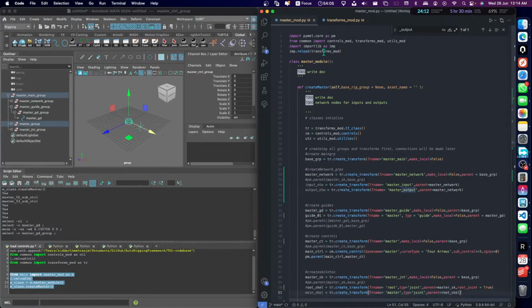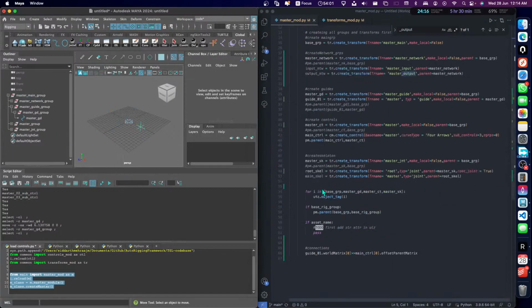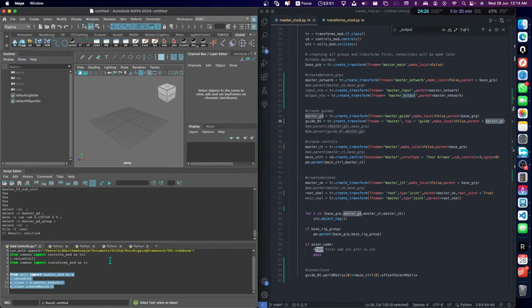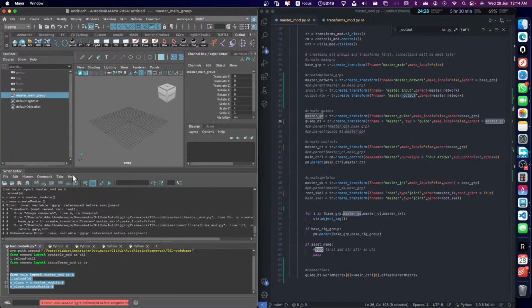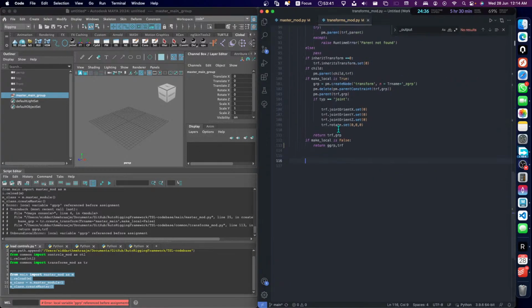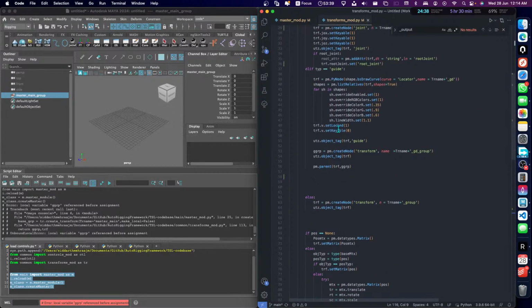Let's reload this here, and I'm sure I'm gonna get some issues. Guide. Okay, I have given a parent, so it shouldn't give me any issues. Let's try. Okay.